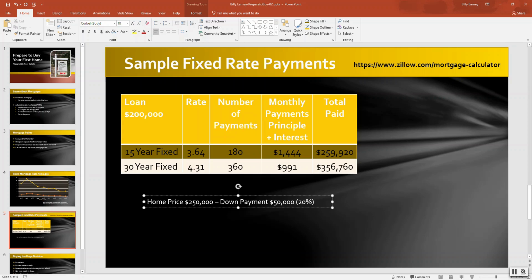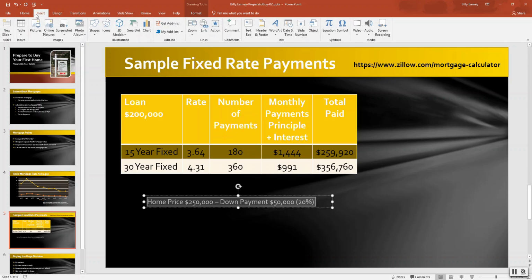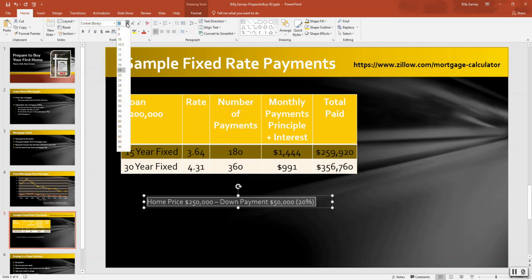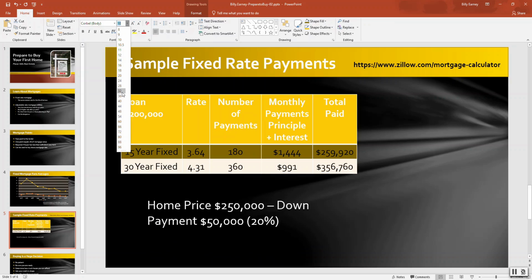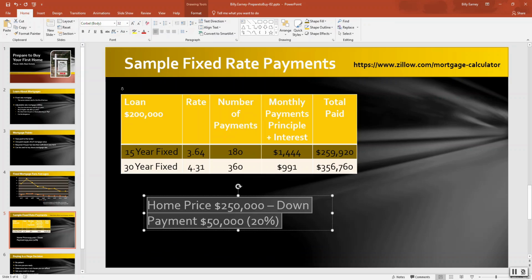Change the font size to 32. So let's select all of this, insert or home, font size 32, and apply bold. Okay, align the text box in the horizontal center above the table.